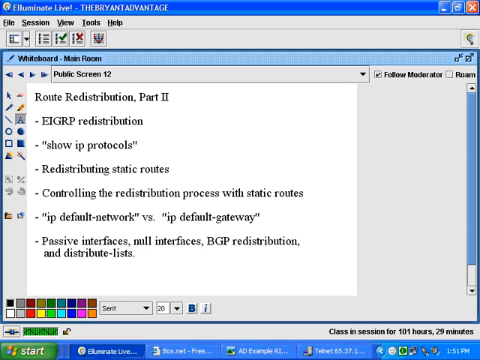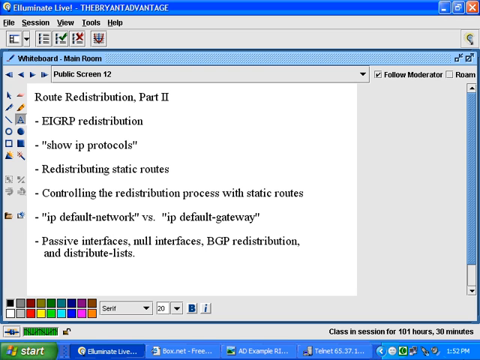We're going to talk about redistributing static routes for just a minute, after we review show IP protocols again. Redistributing static routes, there's really nothing to it, but the next part, where we talk about controlling the redistribution process with static routes, is huge. Because as Cisco recommends, and as I recommend, and a lot of people around the world recommend, you really want to avoid two-way route redistribution whenever possible. What we're doing here is pretty simplistic as far as the number of routes. But when you've got 200 routes coming in, and it would be 200 routes each way if you configured two-way route redistribution, maybe redistributing a static route or a default route would actually be the best case.